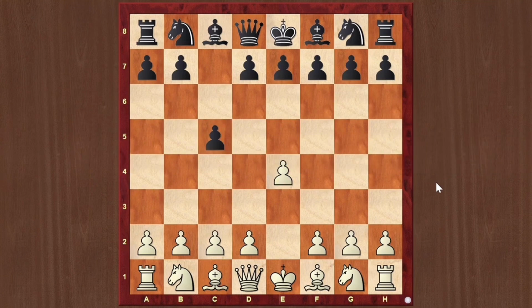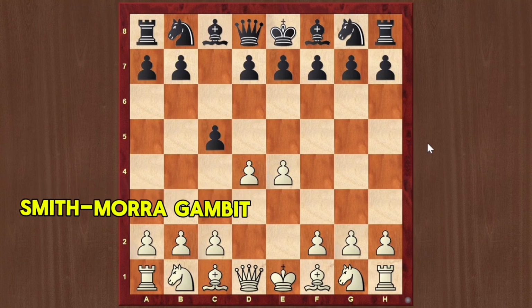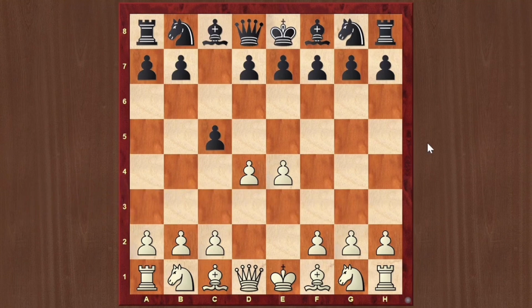Against the Sicilian, there are so many different choices. This is one of the biggest openings in all of chess. White can start with knight f3 using simple development. There's also knight c3, the closed Sicilian, pawn c3, the Alapin opening, pawn d4, the Smith-Morra Gambit, which is another one of those decent gambits that you could choose. So those are all different ways that you could start out. But we'll focus on knight f3.